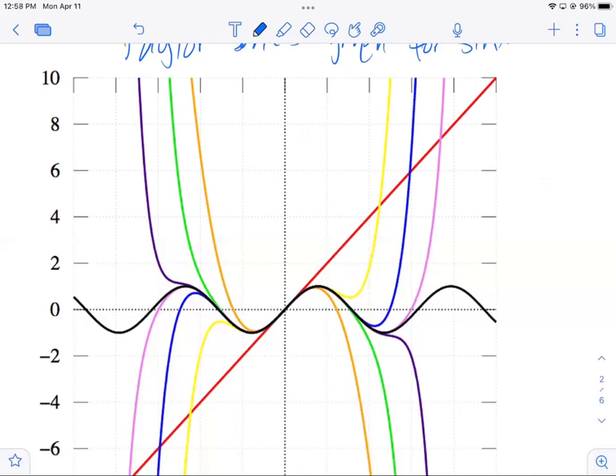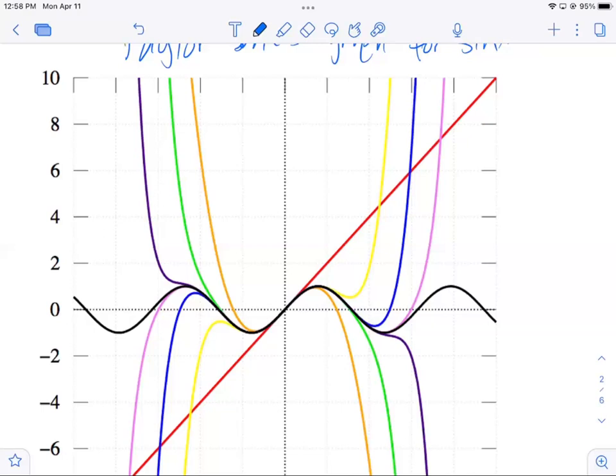And then there would be a 9th degree polynomial. That would be this purple one that comes in the top, hugs the curve and goes out the bottom. And then there's an 11th degree polynomial in this light purple that comes in the bottom. And it almost looks like it grabs a whole cycle of sine, doesn't it? It almost looks like it wraps around an entire cycle of sine both ways before it departs. Now you can imagine if 11th works, then maybe there's a 13th degree polynomial, so on and so forth.